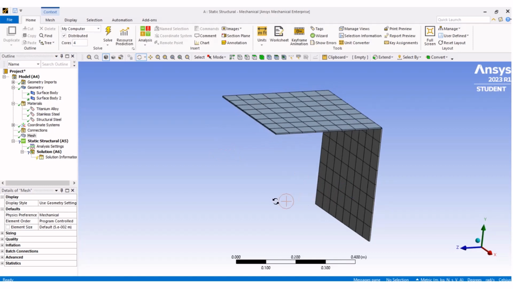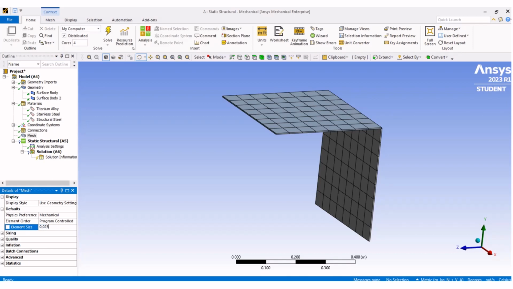But if you want to change, there are a few ways to change. One of them is by changing the size here. For example, it is 5.0 times 10 to the negative 2. If you want to change this, you can reduce it to 0.025.